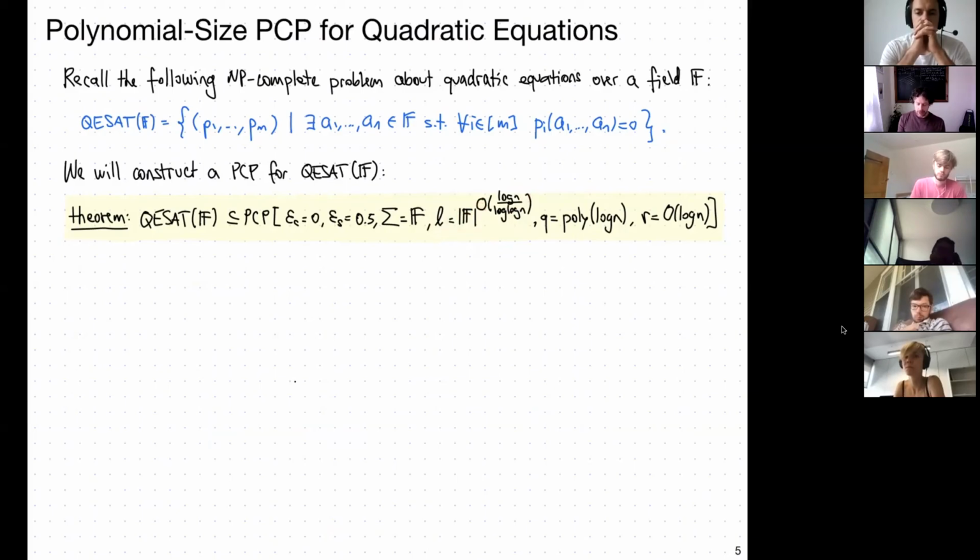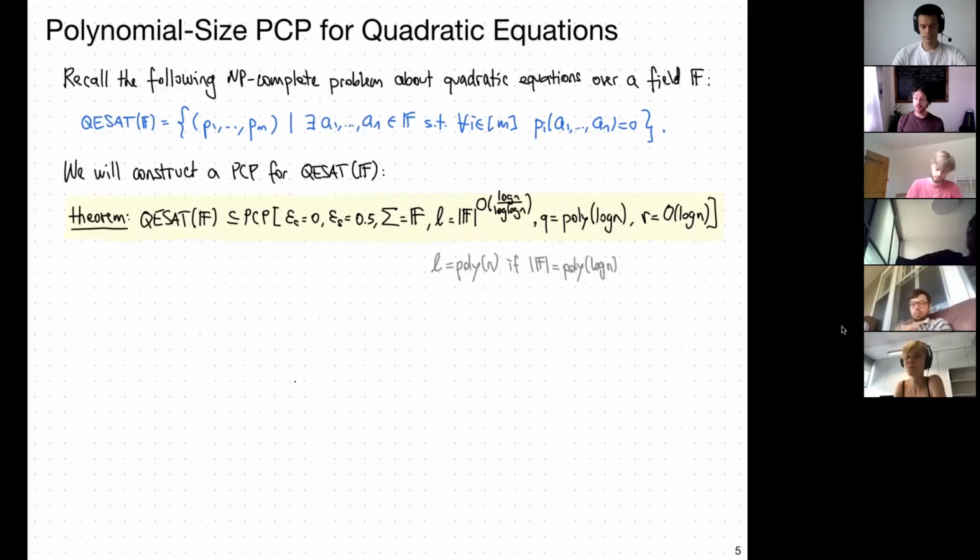So maybe what I want to ask you for right now is not to focus too much on the parameters, but let me quickly tell what's happening. Completeness and soundness would be as usual. The size of the alphabet would be just the size of our field. The field that we will choose would actually be of logarithmic size. And then the length would be this quantity, which with respect to a logarithmic size field would amount to something polynomial. We'll have a query complexity which is polylog, and the total amount of randomness would be logarithmic. I will unpack it in a second, so don't worry about it.